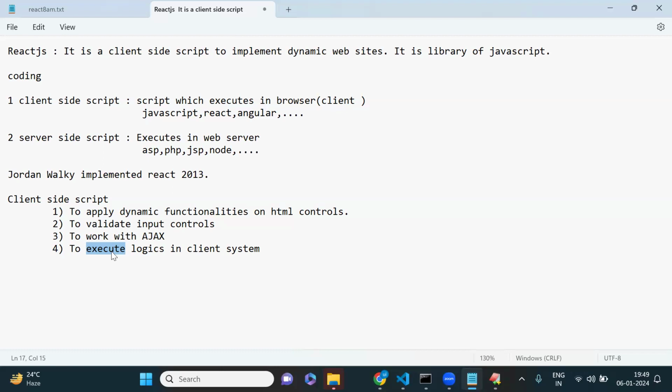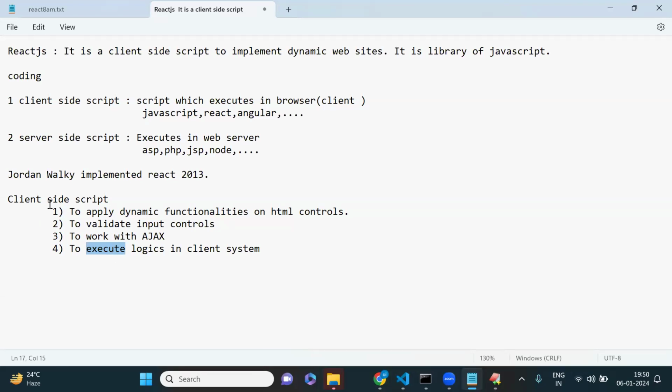In case I use server-side script to implement the calculations, then when he clicks on the plus or minus buttons, the request comes to the server. There the code is processed and the response goes back to the browser. This request-response process moves through the internet connection, so to see the result it takes some time. Client-side script executes in his system only, in the client system, that's why he can immediately see the result. But if you develop the same logic in server-side script, it takes some time. That's why most of the logics we implement with client-side technologies, because the performance is very, very fast.